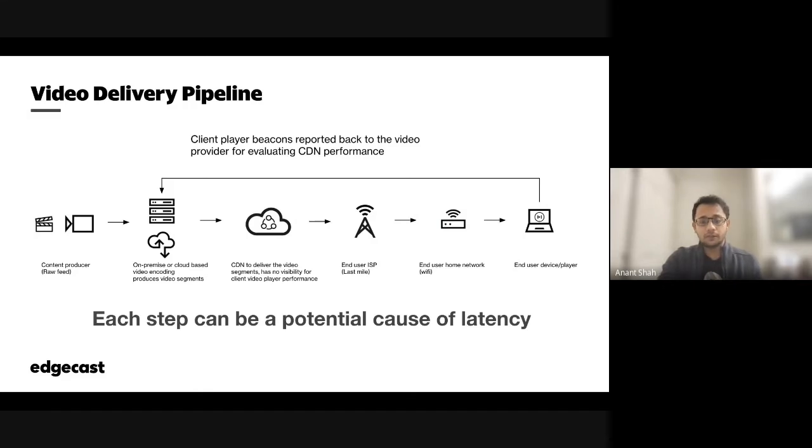Now, here's the challenge. In a third-party setting where the video provider might be different than the CDN provider, in examples where the player and the video providing infrastructure are not the ones that are actually providing the CDN infrastructure, it's possible that the beacons are not visible to third-party CDNs. For players where they control both ends of the side, where the player is controlled as well as the video infrastructure, it's possible that the CDN will get access to the beacon data. But in many cases, for a multi-tenant CDN such as ours, it's possible that this data is not easily accessible.